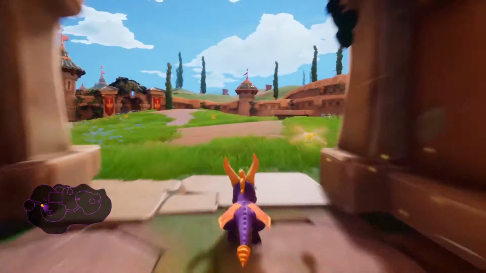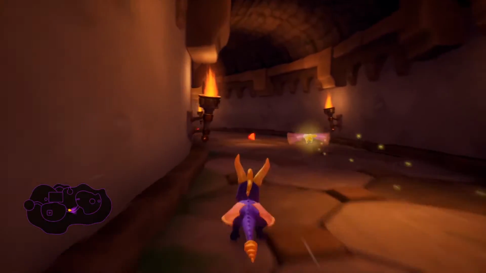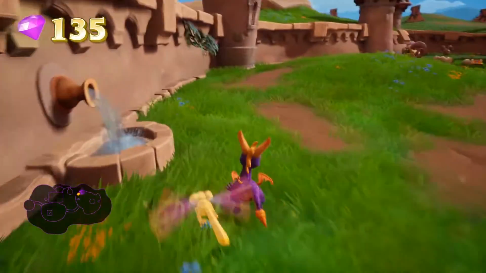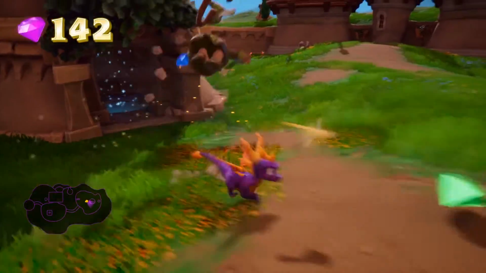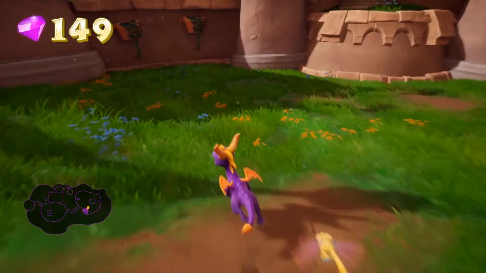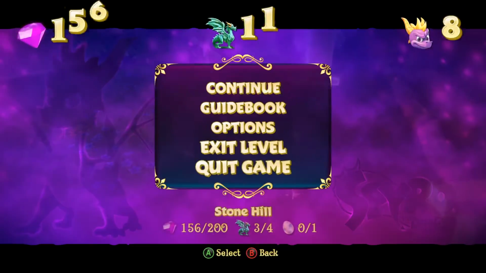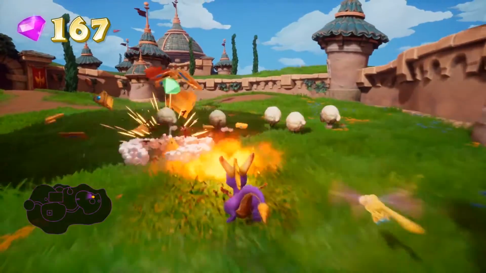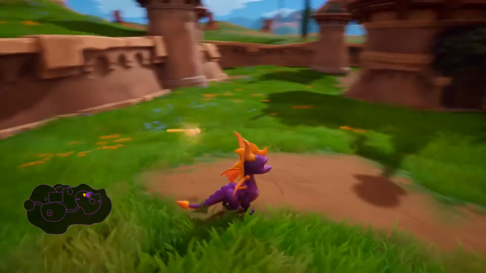All right, here we go. So if you listen closely, there's another egg thief somewhere. Kill the wizard. I'm just kind of surveying the area here, making sure I kill everything and gather all my gems. So we're already up to what, 160? 170? Okay, no more.